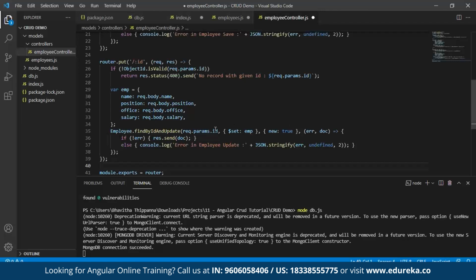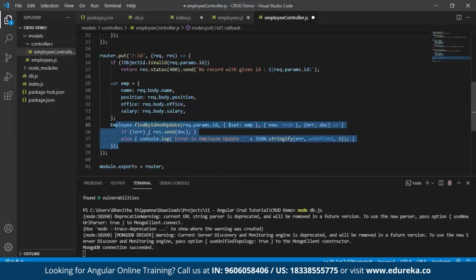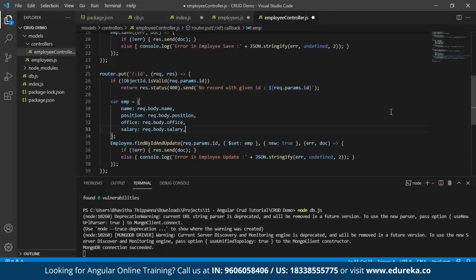Now, as you can see, I have given something called find by ID update. So in order to update, you want that particular record itself to be updated. To avoid that glitch that will be created otherwise, I'm going to say find by ID update. This will find us by ID as I have given my find over here. It will collect the ID of the particular employee and update. So our update operation is being carried on the same way our create has been done. Now also, if there is no record within that ID, we want this statement to be returned.